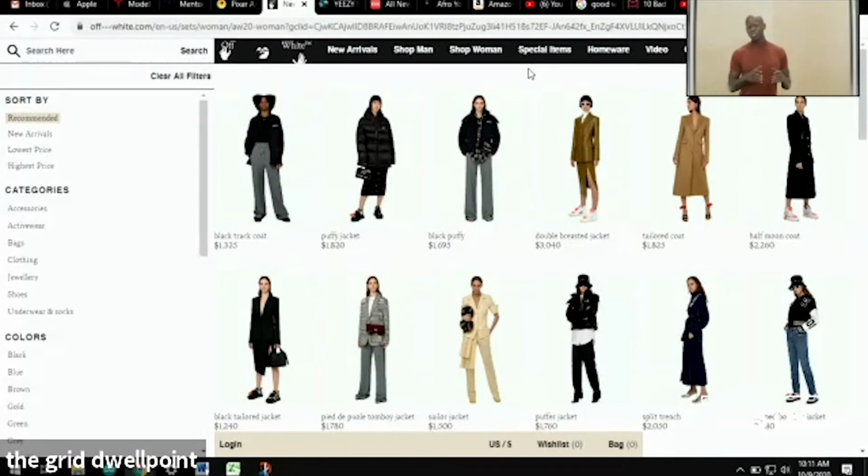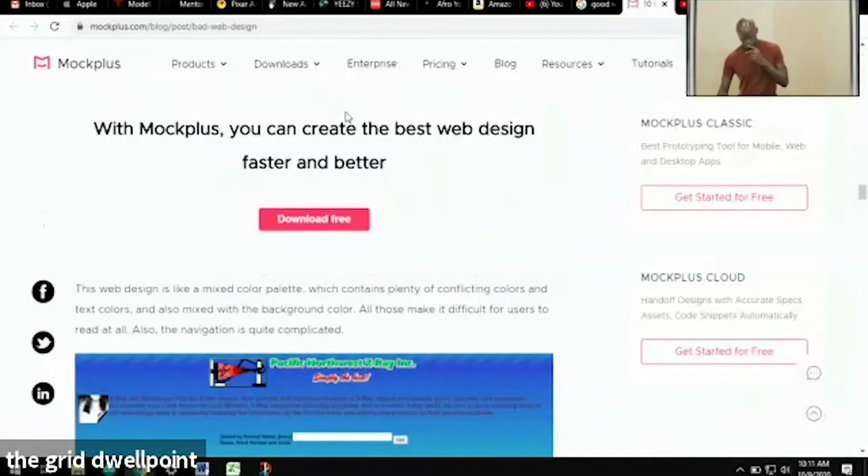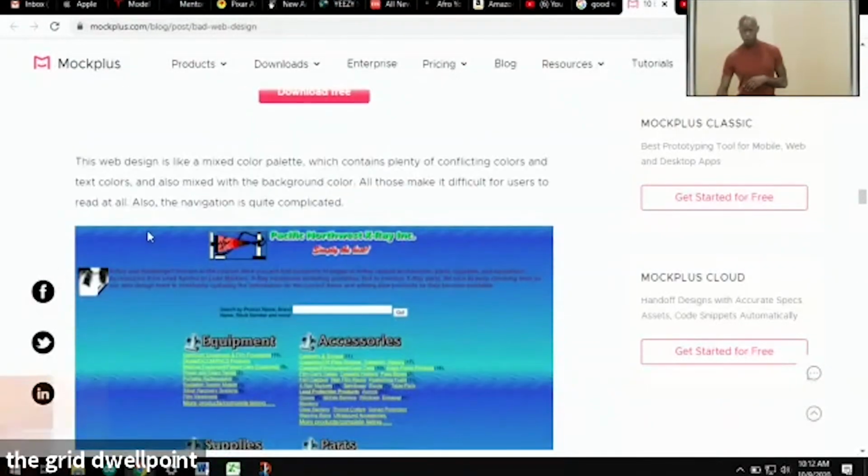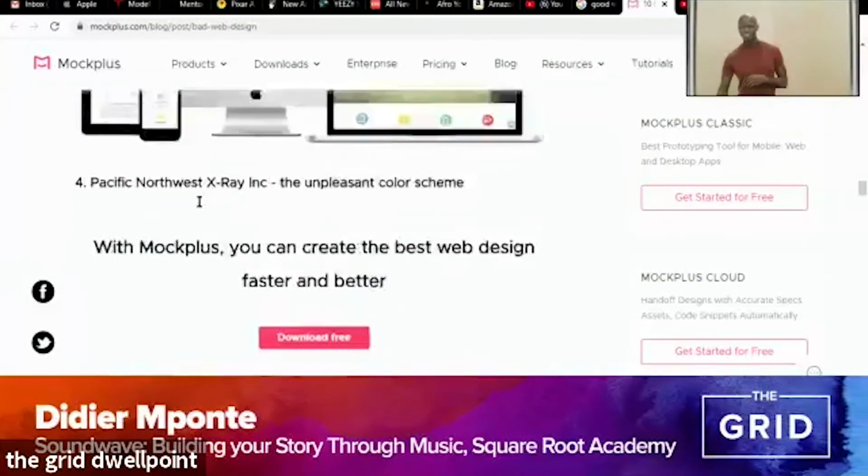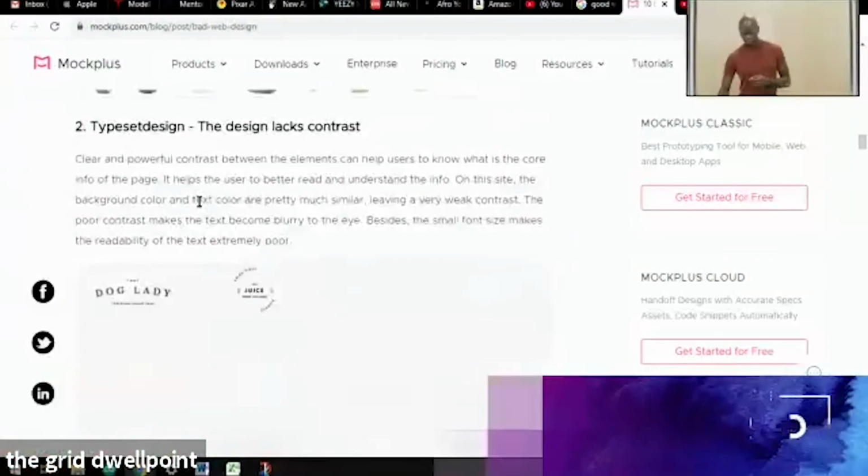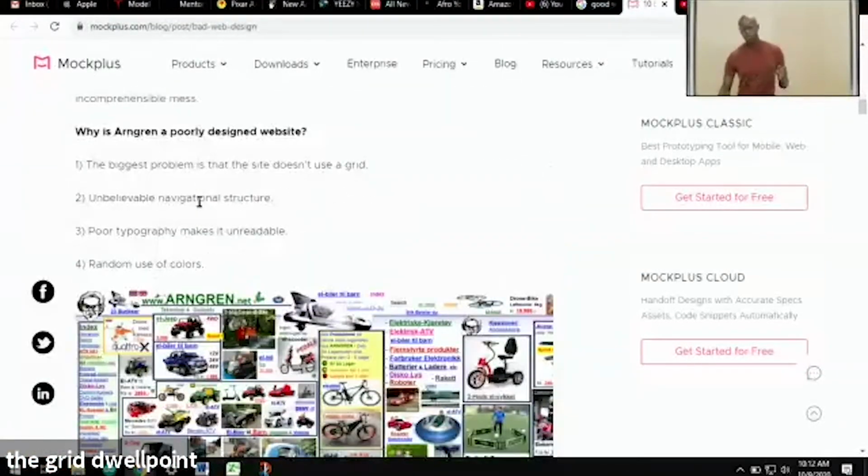Now, because we've gone through some quote unquote good websites, I have to show you some pretty terrible websites. There's this one website called Mock Plus, and they have a few different showings of why some websites are just not that great. We're going to go through a couple of them, and mind you, we're going over these now so you all can get an idea of what makes websites good and what makes websites not so great. Then we're going to go through and make our own website using Google. We'll show you that in a bit. But just keep in mind the things, take in what you like and discard what you don't like, and just keep moving like that.